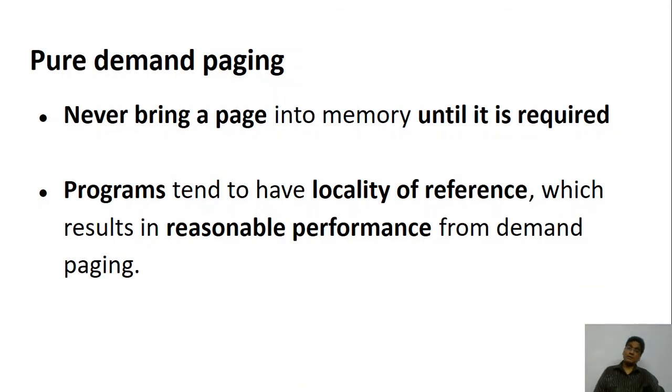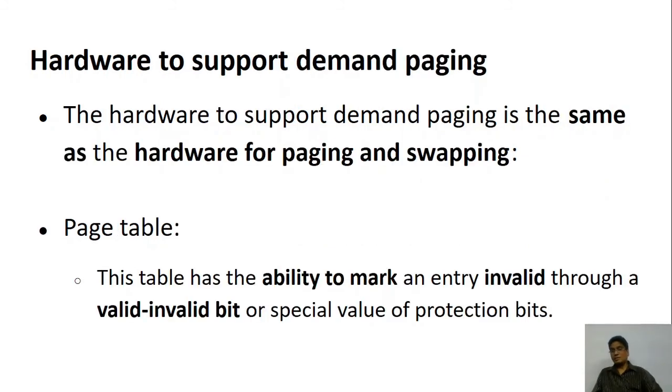So what is pure demand paging? Never bring in a page until it is required. Until somebody says do the work, you don't do it. So the operating system will not get any page. Now this works fine because of the locality of reference. We know very well that when we are in page 1, you may next try to load page 2 and so on. You may not jump, so it works fine with that.